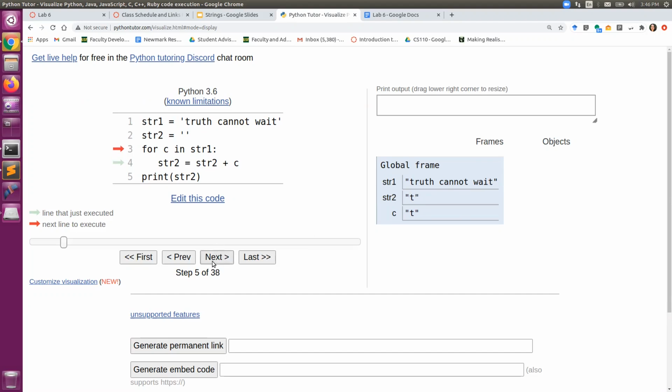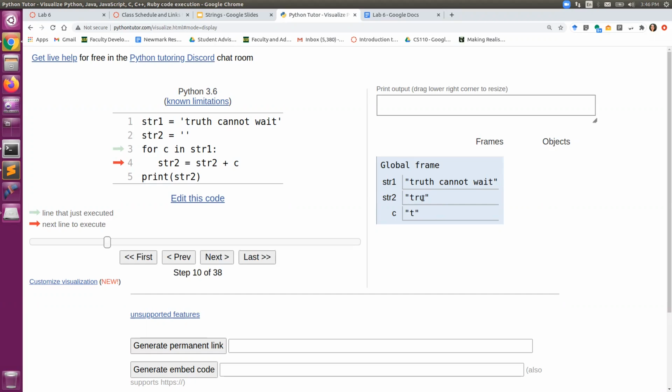So we go back. Now C has the value R. So now we say string2 equals T plus R, which is TR, obviously. Then we say C equals U. So now string2 is TR plus U, which is TRU. Then we have T again.